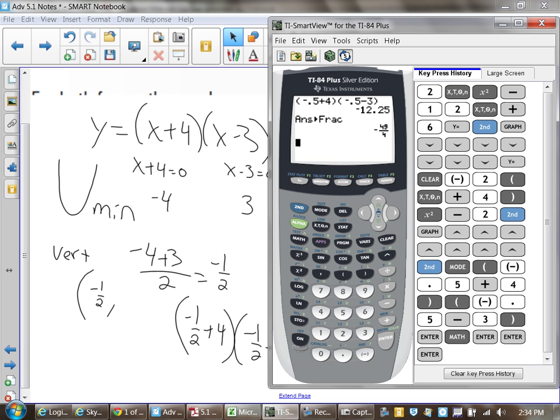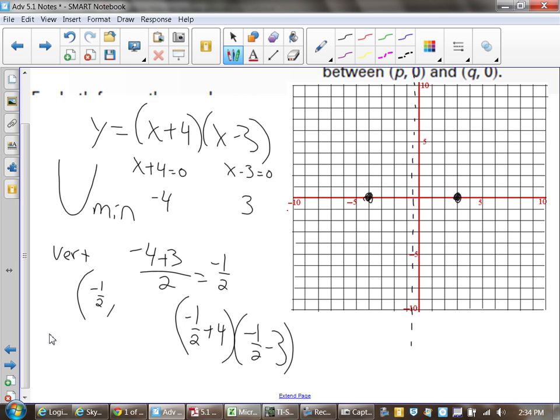Negative 49/4. Now, okay, we're graphing this. Could you write negative 12 1/4? It's okay, it's no big deal. Because in the grand scheme of things, if you understand it's negative 12 and a quarter, do you have to write down that it's negative 49/4? Mixed numbers suck. I do not like mixed numbers. But if I'm plotting this, can I just say it's about right here for right now?